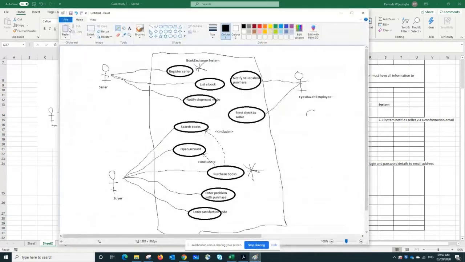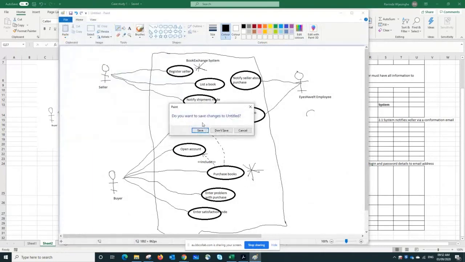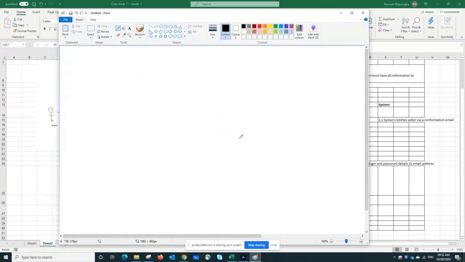So actually, I will develop the SSD here because it saves me the time. So I just click don't save. Okay. So let me write the SSD. So bear with me, my diagrams are not so good. So this is the seller.